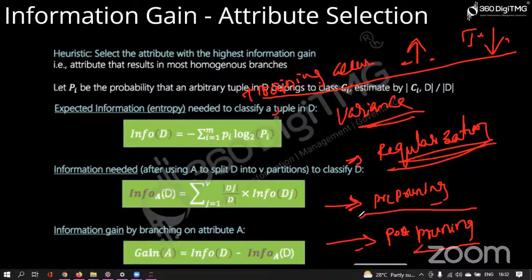Whenever you have cases like overfitting, to avoid that, we have two regularization techniques, simply pre-pruning and post-pruning.